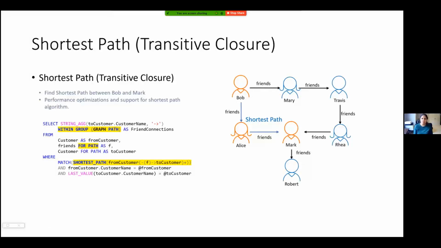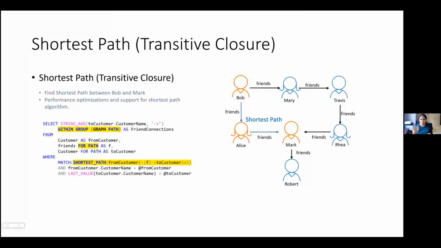And because this is a path that you are continuously traversing, whatever is coming out of this combination, the friends edge and the node, is a collection. It's not a single edge or a single node coming out. It's a collection of edge and node. It's a path that is coming out.